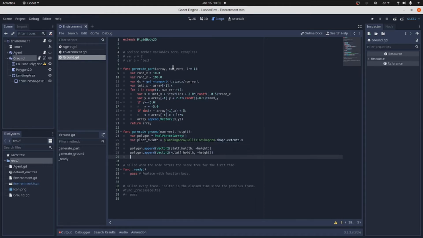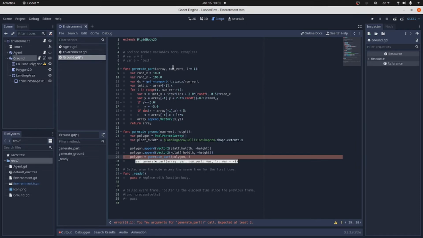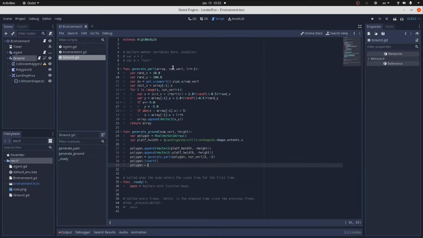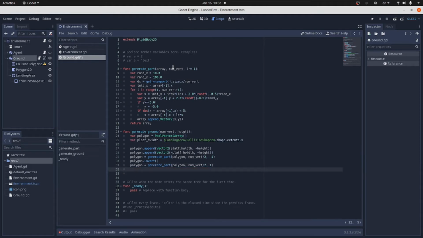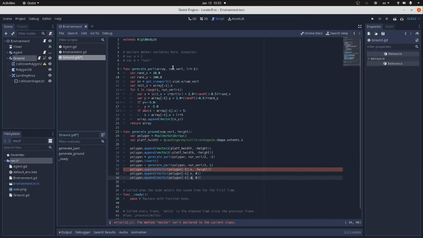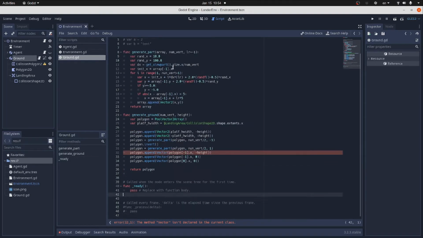In the generate ground function, we now add the left part to the terrain first. We pass our polygon variable, half the number of vertices, and -1 as the left_right coefficient. Now we invert the array so that the first vertex will be the one to which we add the right part. Afterwards, we add the bottom of the terrain to complete the collision polygon. It will be 3 vertices: last polygon x and height of the terrain, then polygon x and 0, and finally first polygon x and 0, and then return the final polygon array. Now we fix some mistakes and move on to the node initialization.